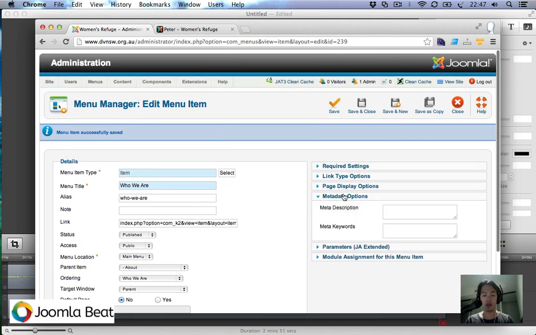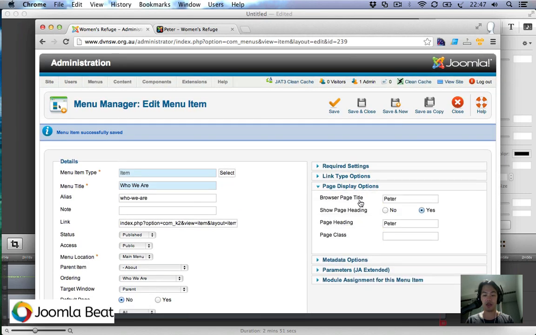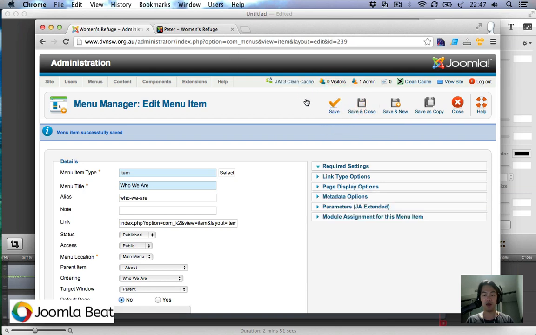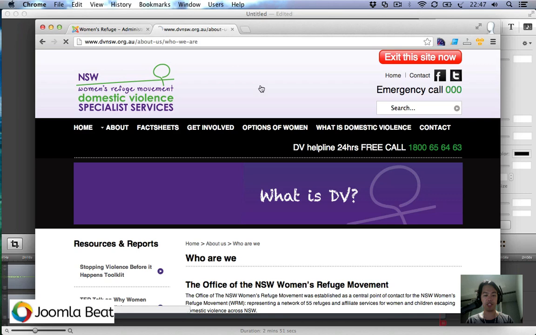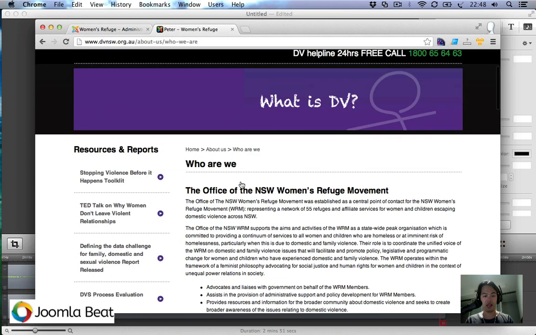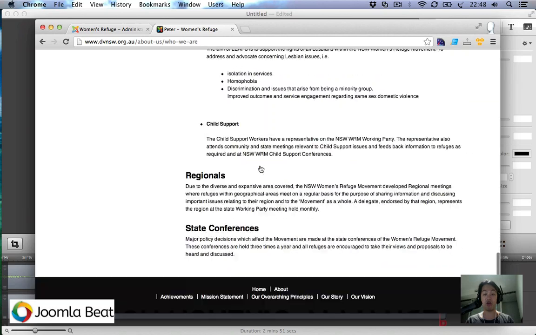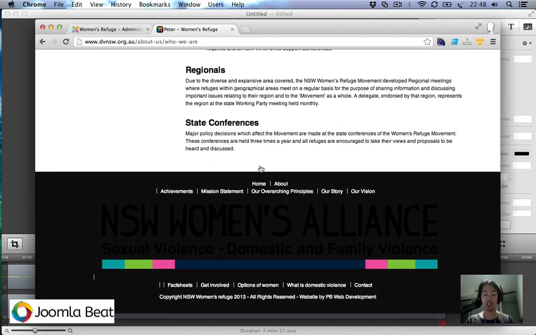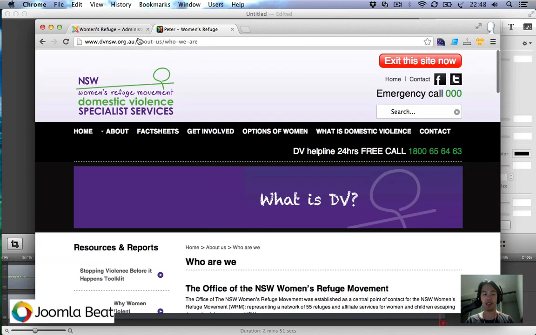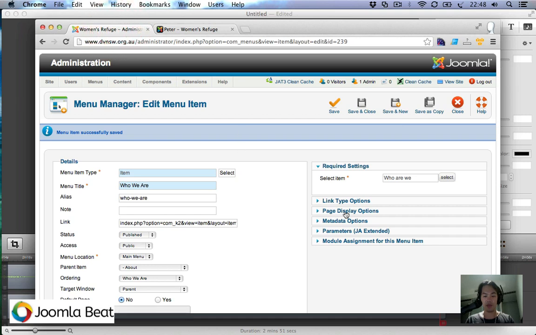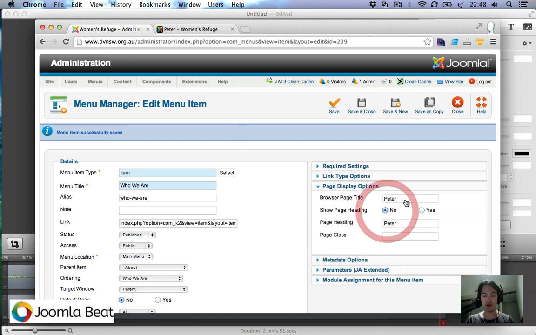So now, a couple of the options here that I left, I had the page title and the page heading there. So I'm just going to hit save, sorry. Refresh this. Now we can see the word Peter at the top here. And normally the word Peter would appear here as well, but because I'm using K2, it may not be appearing, or we may have hidden that within some of our customizations. I'm not really sure off the top of my head. But anyway, I'd better change those back to no, and I'll leave those fields blank as well.